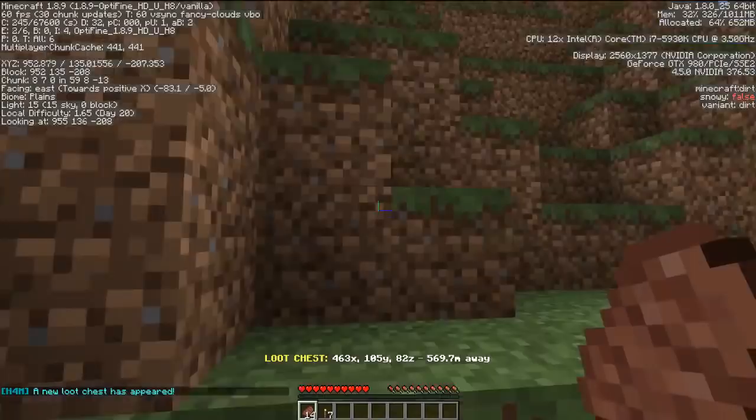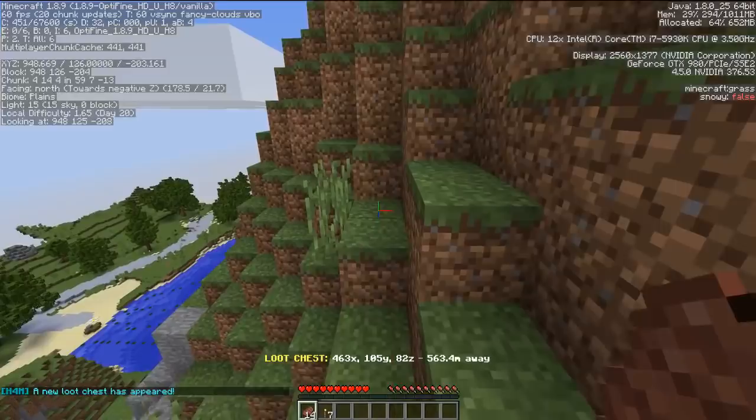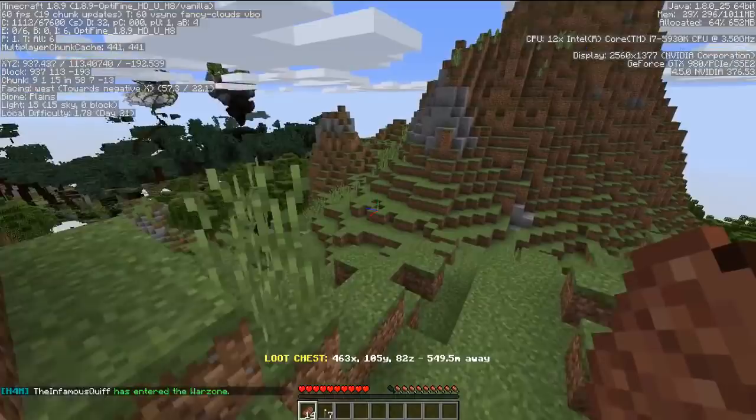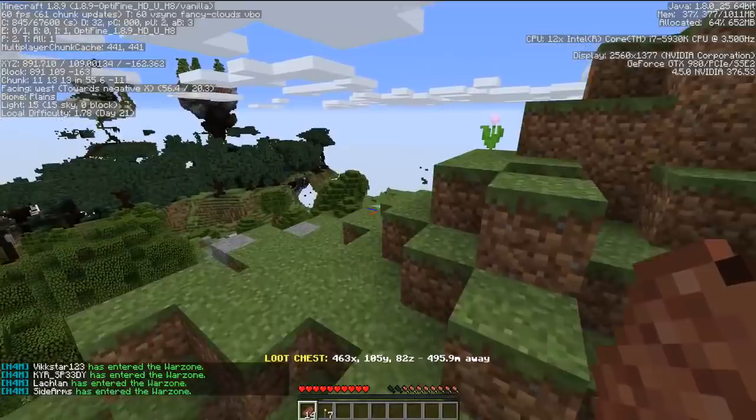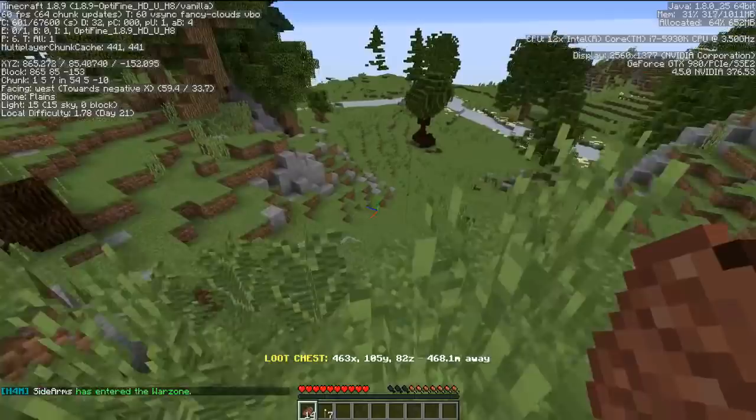Is it warzone? I'm going towards it. How far is it? 460 and 82. Wow. Pretty far from it, actually. It's like 400 blocks. Yeah, I'm not gonna. There's no way I'm gonna get there. No, Mitch, honestly, you can make it. Because all of them just spawned in now, and Pete was on the other side. I'm literally nowhere near it. Well, I mean, neither am I.